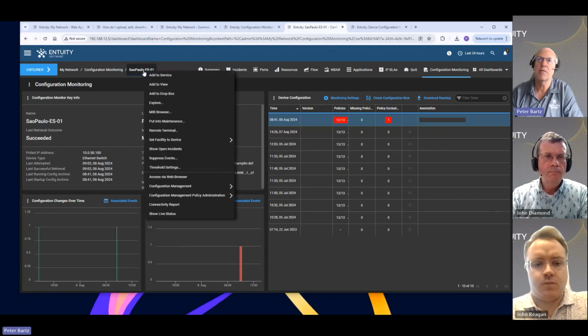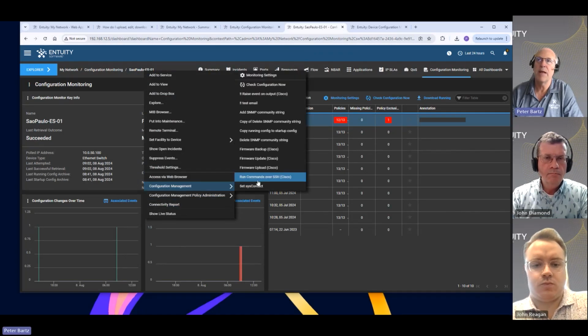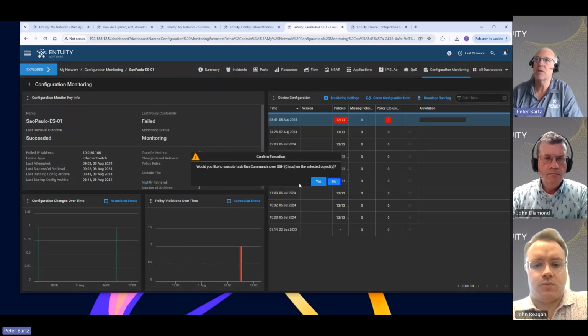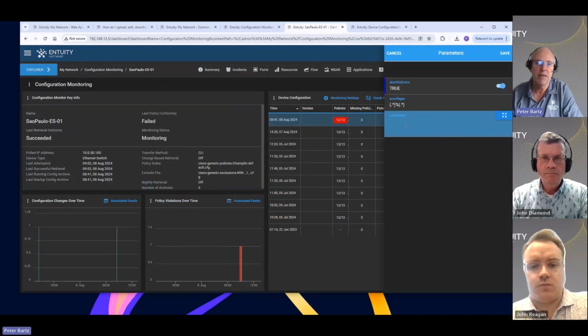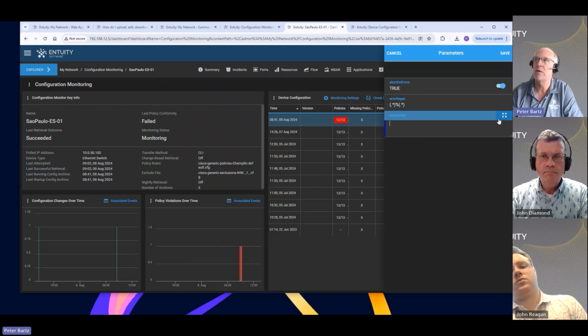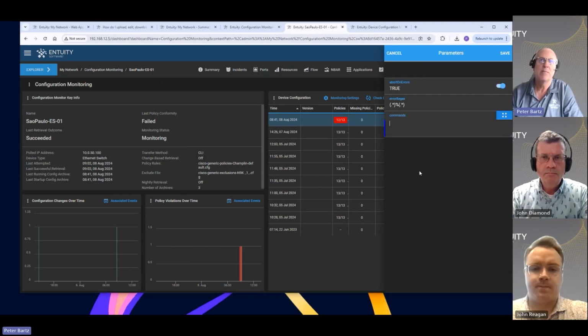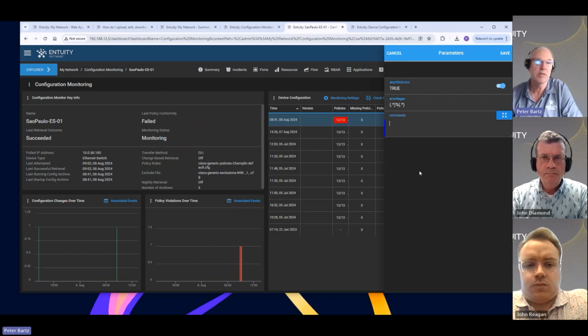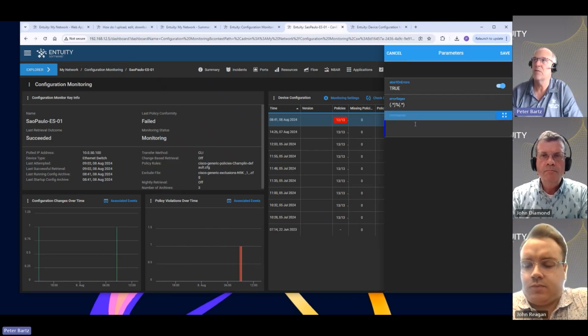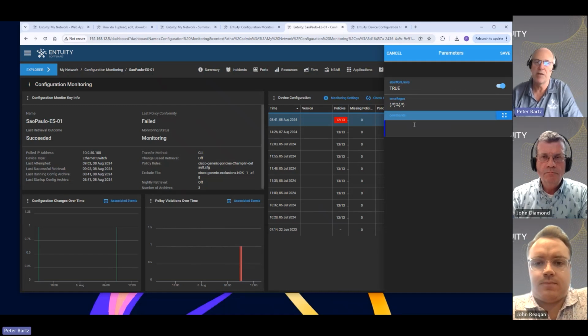But one of the things is a new configuration management task that allows you, just from a Cisco perspective, to go in and run specific commands. It's just a random run a bunch of commands over a Cisco device and make changes. So you can actually cut and paste multiple commands into a window. This is a standard method that's there. Certainly can be tuned as a custom task for other devices as well. If I ran this, it will run just as a set of commands and give me the ability to see the output or make changes to devices. I think that's a really good one to highlight.